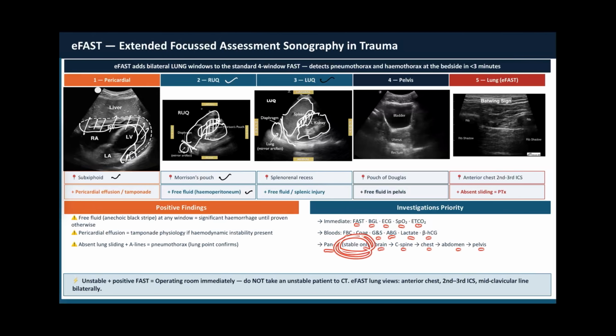So let's summarize the trauma approach. Every trauma patient begins with A, B, C, D, E. Assessment and treatment occur simultaneously. Control catastrophic bleeding early. Reassess after every intervention. Use the secondary survey only after the primary survey is complete and the patient is absolutely stable. And use eFAST as an extension to your clinical examination, not as a replacement for clinical judgment. So this finishes off our discussion on trauma.